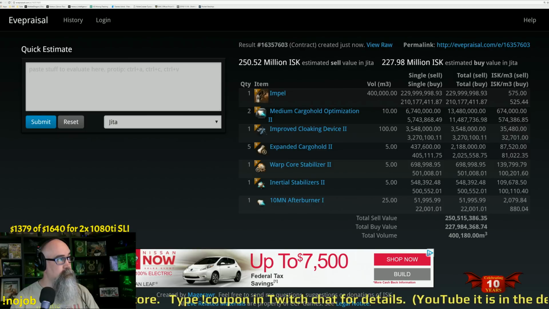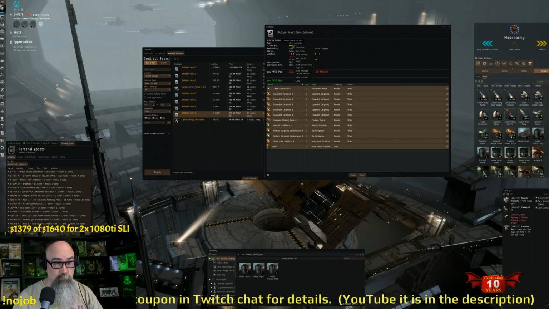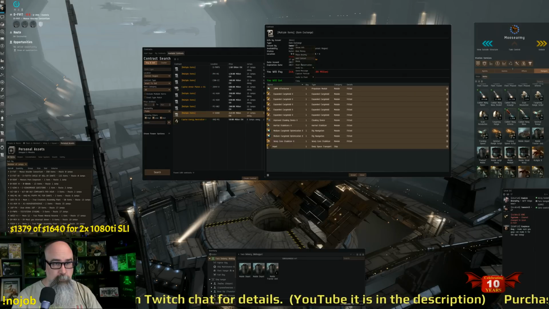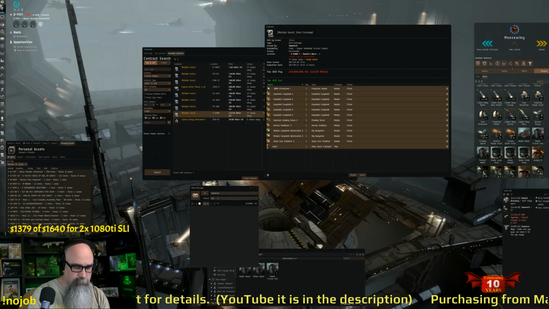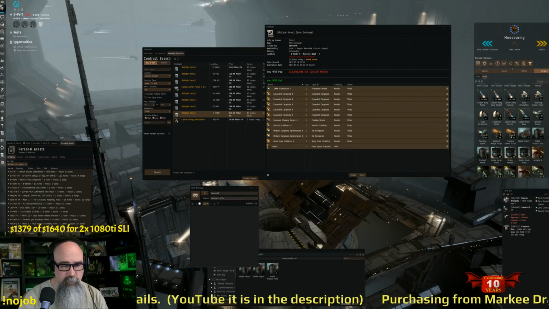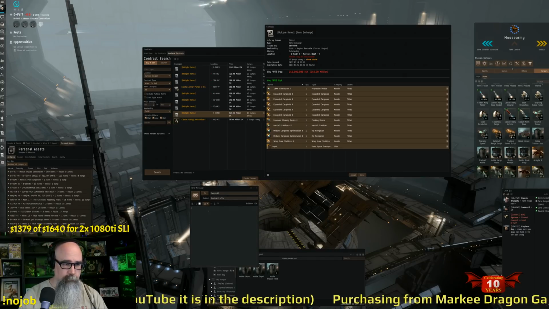So here's what I'm going to do. I am going to message this person. Let's see here. Send message. So it's going to be contract offer. How far away is this thing? Actually, it doesn't matter. It doesn't matter because of what I'm going to offer him for it.